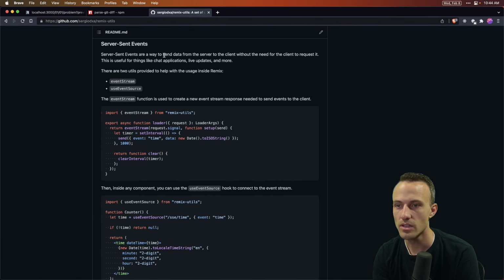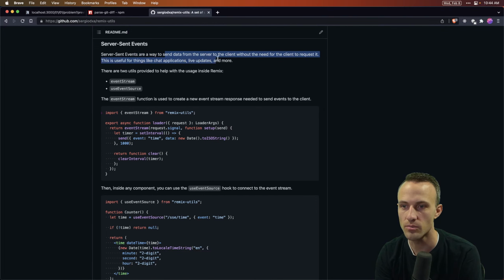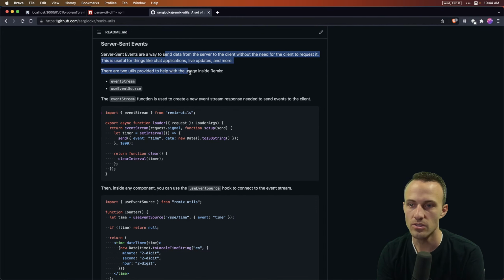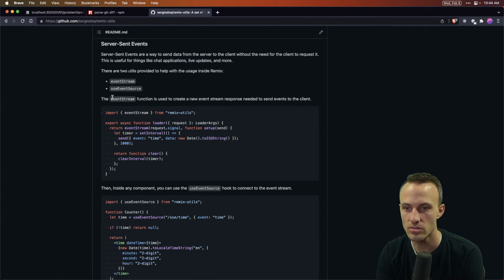So server sent events, a way to send data from the server to the client without the need for the client to request it. This is useful for things like chat applications, live updates, and more. Two utilities provided: event stream, use event source. The event stream function is used to create an event stream response needed to send events to the client. So here it is.